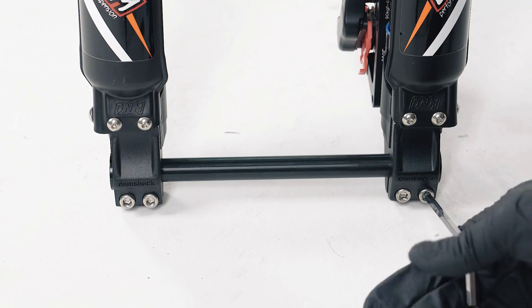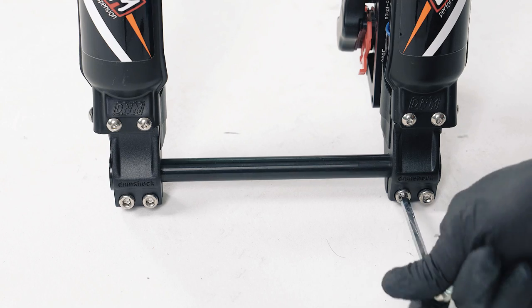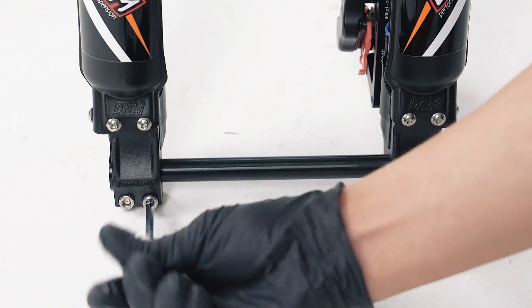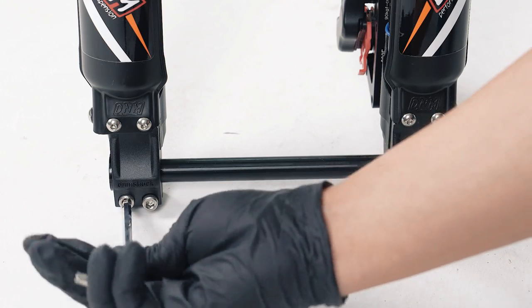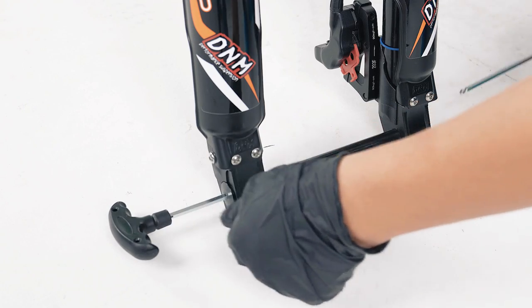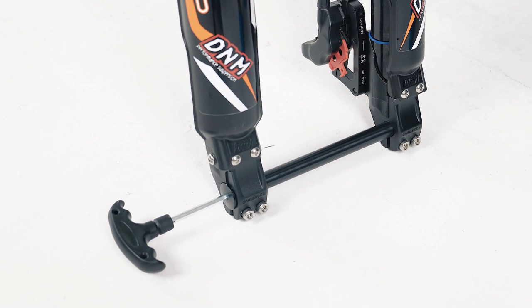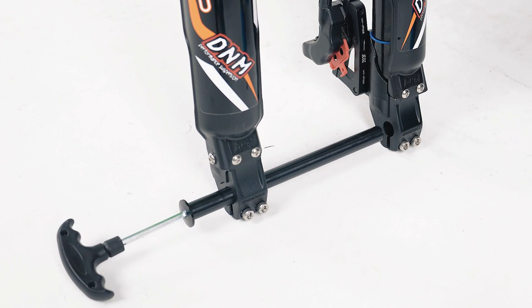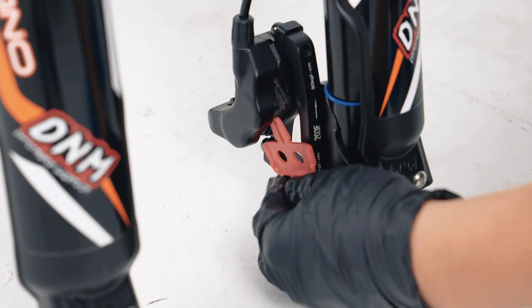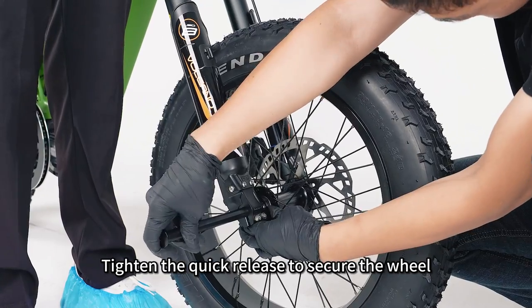Step 2. Use an Allen wrench to loosen the quick release and insert the front wheel. Tighten the quick release to secure the wheel.